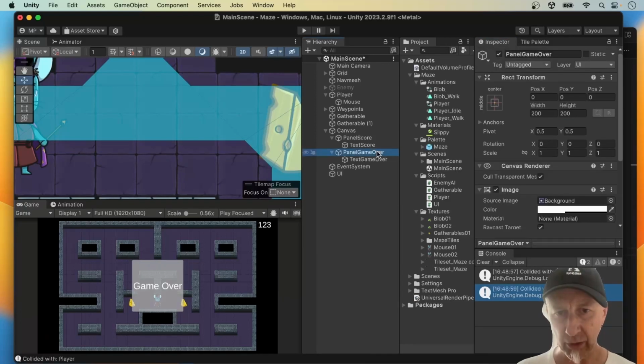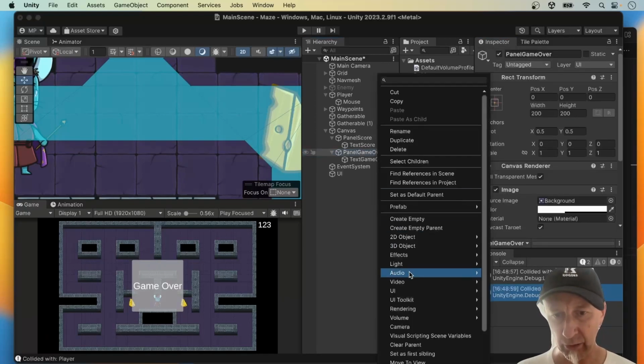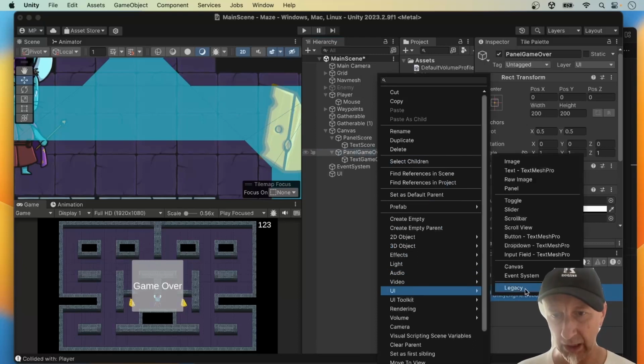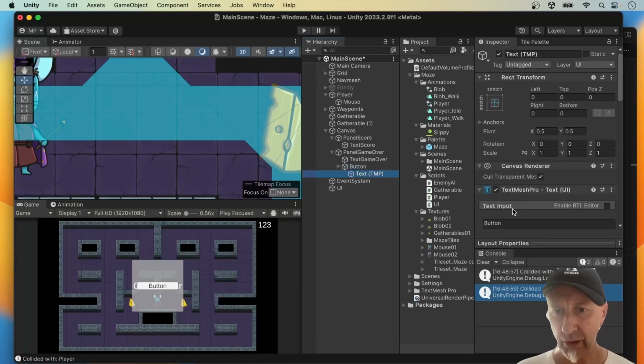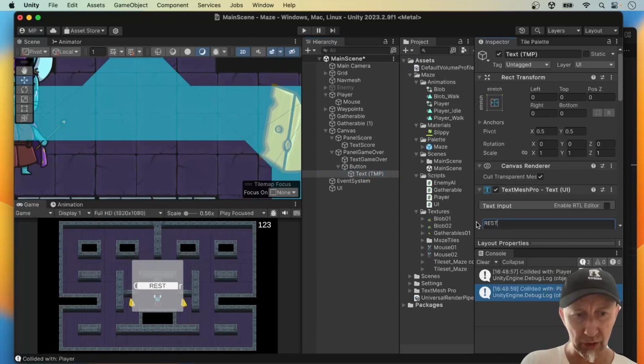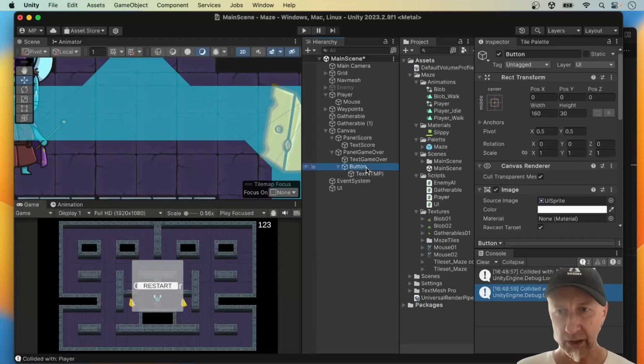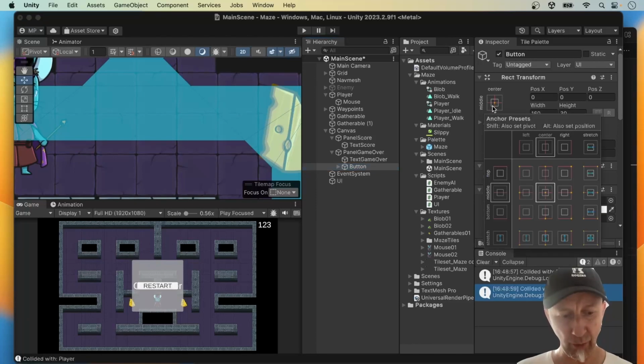Okay, so let's add a button. Let's right click our Game Over panel, come to UI and Button, Text Mesh Pro. Let's put the text on the button to say restart, simple as that. And let's anchor this button to the bottom of the panel.